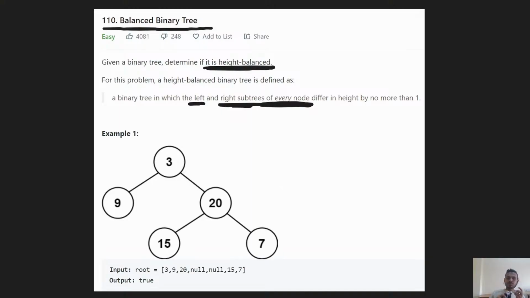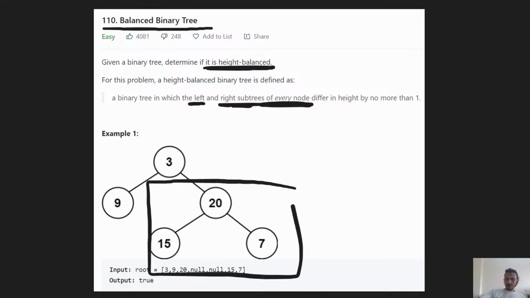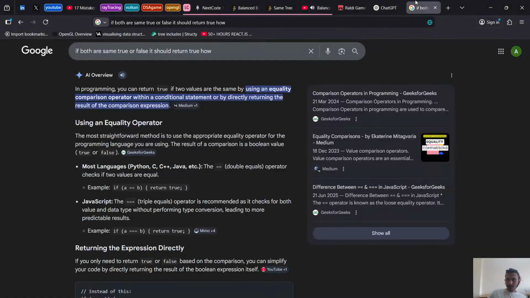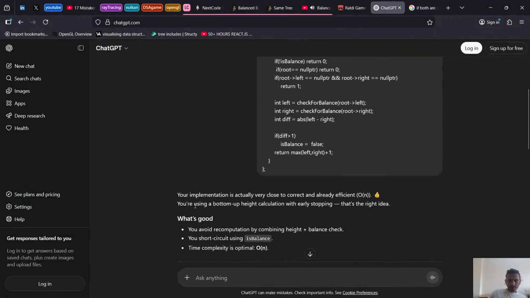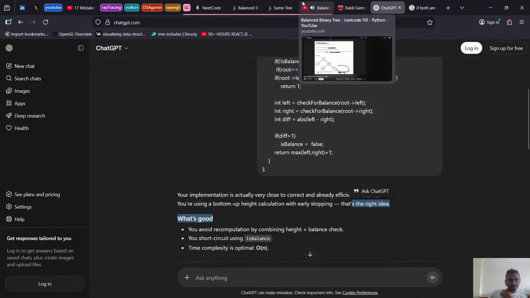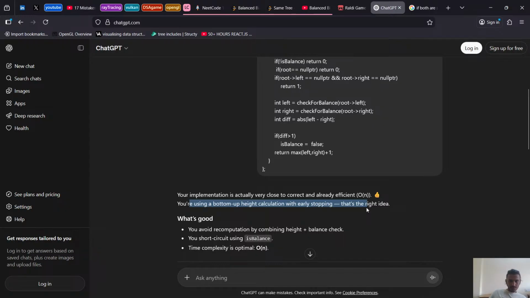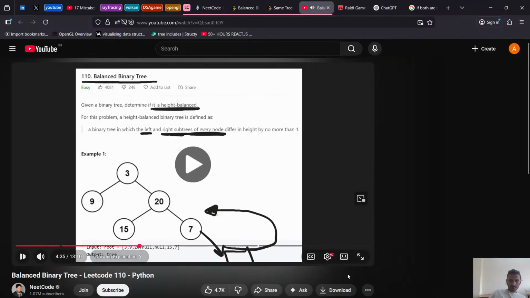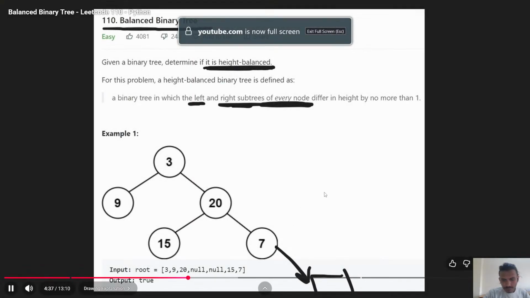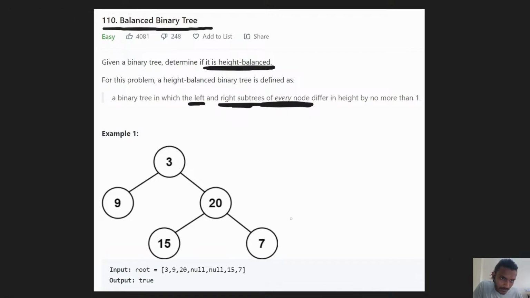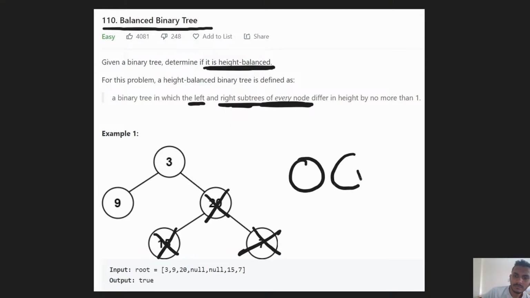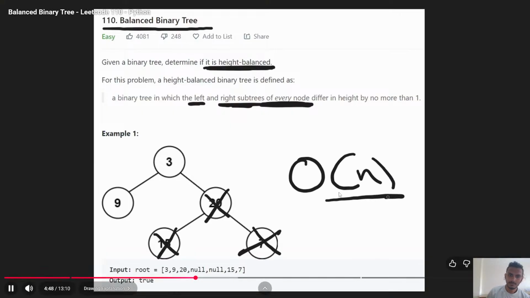We recursively, instead of asking it from here, check: is this entire right subtree balanced? Before we do that, we ask, is this entire subtree balanced? And we keep going lower and lower until we get to the base case. Once we get to the base case, then we go back up, and I'll show you how that ends up eliminating the repeated work. If we do it in this order, we'll only have to visit each node at most one time, which will ensure the overall time complexity is big O of n rather than n squared.